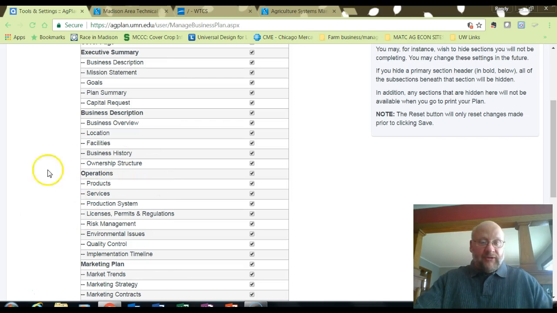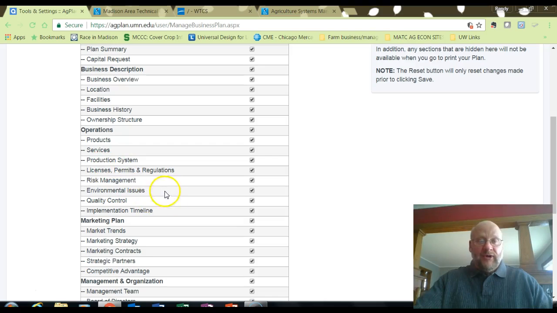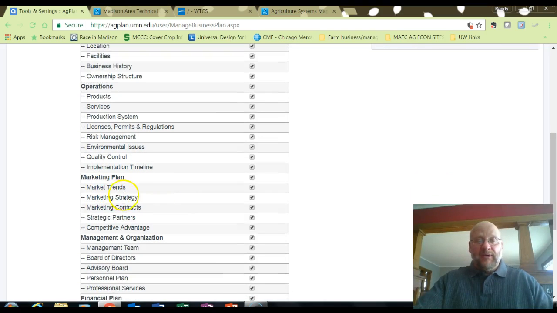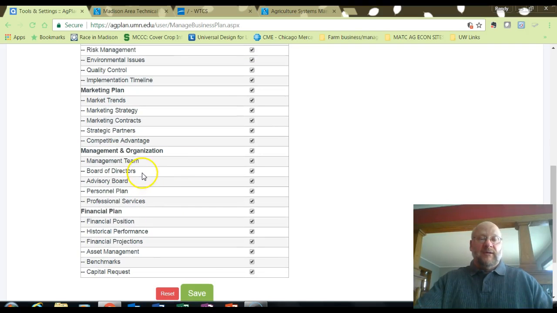For the animal science, like we've been working in this operations area, so you want to leave those in place. We are going to get a little bit probably into marketing strategies and things like that a little later. Probably won't do much with this for the animal science team, although we might talk a little bit about the animal parts of that management team that I was just talking about before, like a veterinarian, a nutritionist, that kind of thing, might fit into here and start working on that.